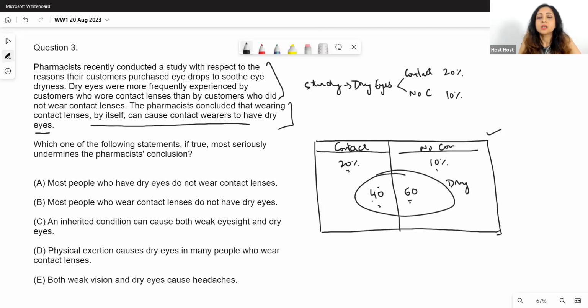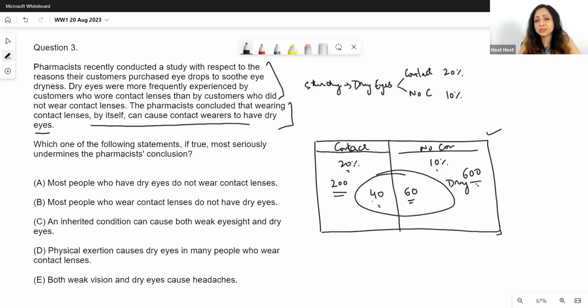Think about it now. So for example, in case over here, we had 200 people, right? And if the total contact lens wearers were 200, for example, then 20% of those would be 40 and they have dry eyes. Makes sense, right? Here, let's say if I had 600 people, 10% of those had dry eyes, so 60 had dry eyes. It works, right? My data over here is consistent.